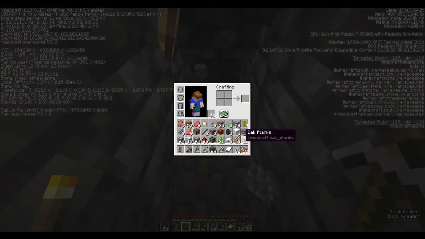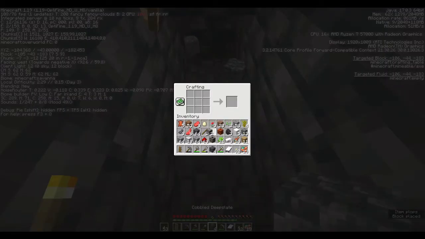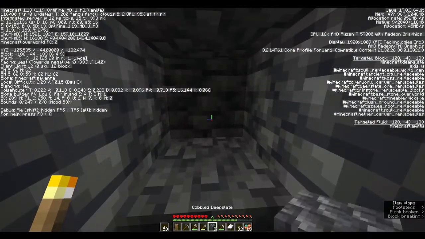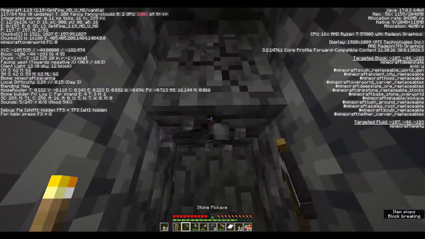Let's craft a new pickaxe. Right here. Boom. Like that. And I do have an iron one, but I want to keep using a stone one, because I really don't want to waste the iron one. Let's combine them. Just because. Right. No, I want the crafting table. Deep slate, you have to go.